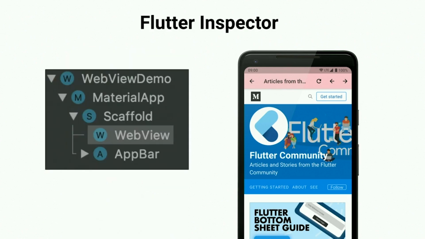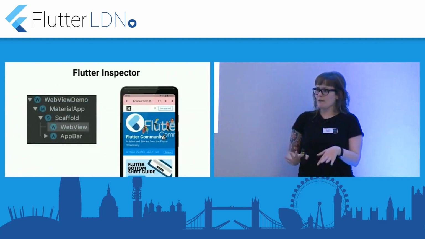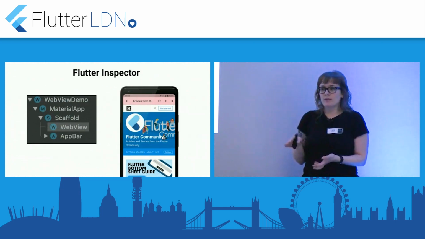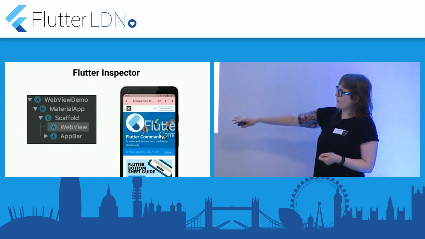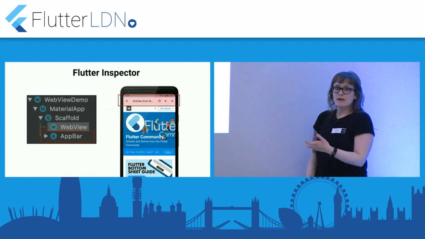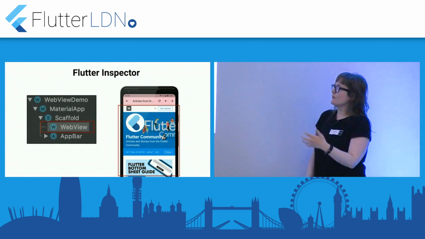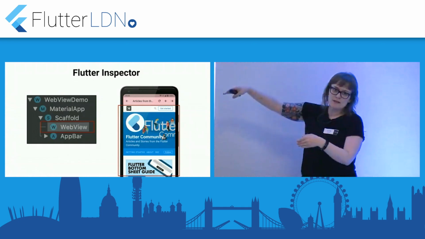So how did I go deeper into code? If you know, there's a plugin for Android Studio IntelliJ, and I think you can also do the same with Dart Tools, where you can see the widget tree of your application, and that's what you see here. So this is the second screen where I have on top an app bar, which is the action bar on Android, and then I have a web view, which is taking the whole body of the application. And this is inside the scaffold, inside the material application.